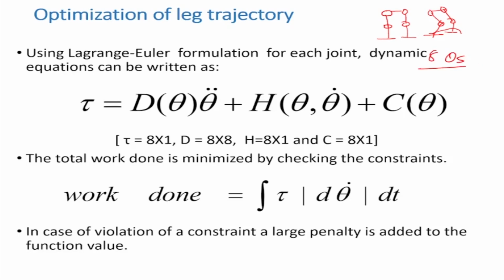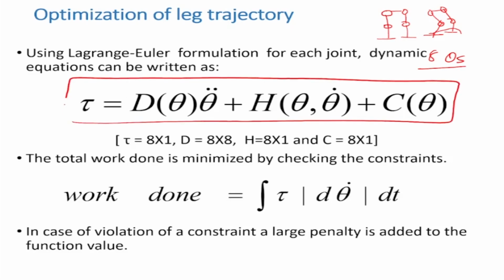And we are basically using the Lagrangian-Euler formulation of dynamics, which you might have studied, that you can have Newton-Euler and you can have Lagrangian-Euler. Both of them are fine. By doing Newton-Euler or Lagrangian-Euler, we can write the equation of motion. So the dynamic equation can be written in this form, and it consists of three parts. This is the inertia term, so inertia into the acceleration. This is Coriolis plus centrifugal forces, and this is gravity force. One is the inertia forces, second is the Coriolis and centrifugal force, and the third is the gravity component. And that gives us the total torque on the joints.